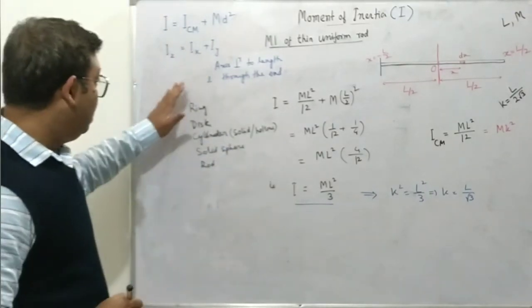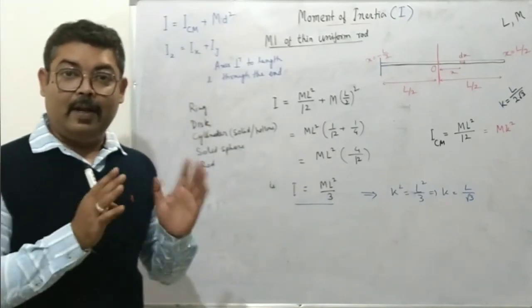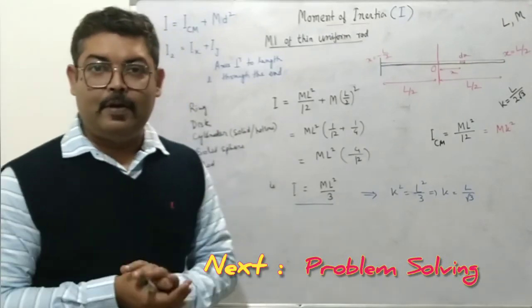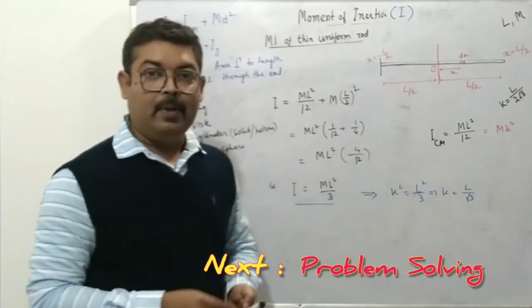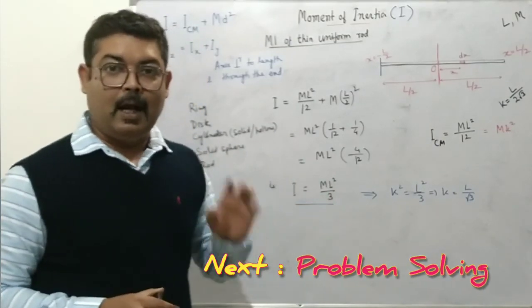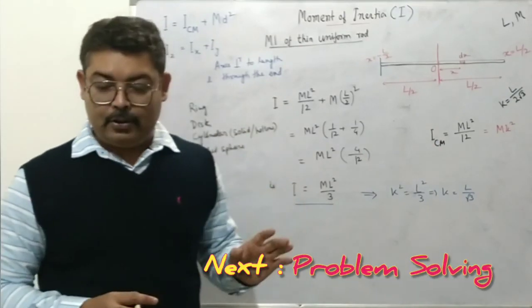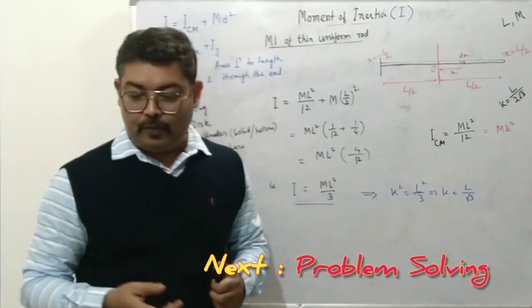We need to remember the moments of inertia of all these objects about different axes. You can always find this listed in any of the reference books. So please try to find a way to remember them, and that will be very, very useful in problem solving. We will see how in the next video, where we will be solving problems related to moment of inertia, and then we will move on from there. Okay.